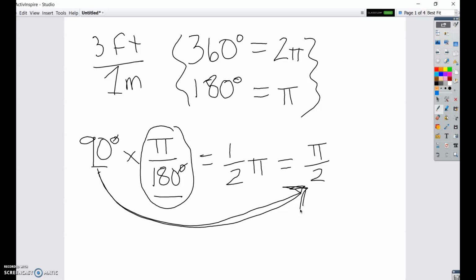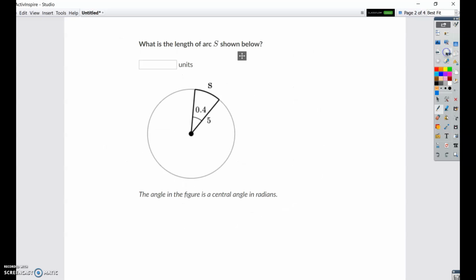Okay, so now I want to get to your next question: how do I use that to find arc length? Let me get a new page here. This is the problem that I saw on Khan Academy in one of the practice sets. I don't know if you've seen this problem or if yours looks similar. I'm hoping that it does.